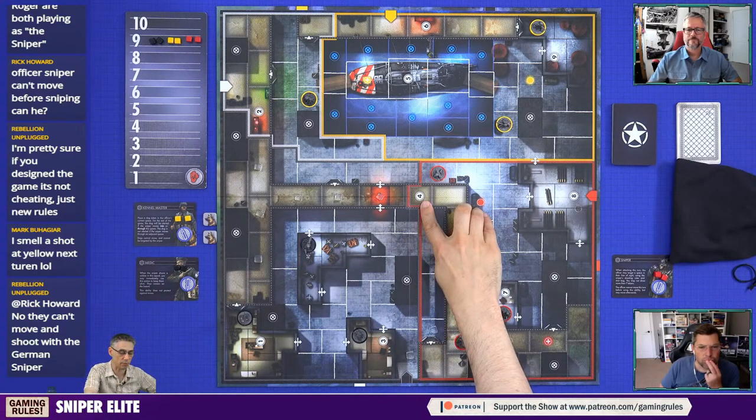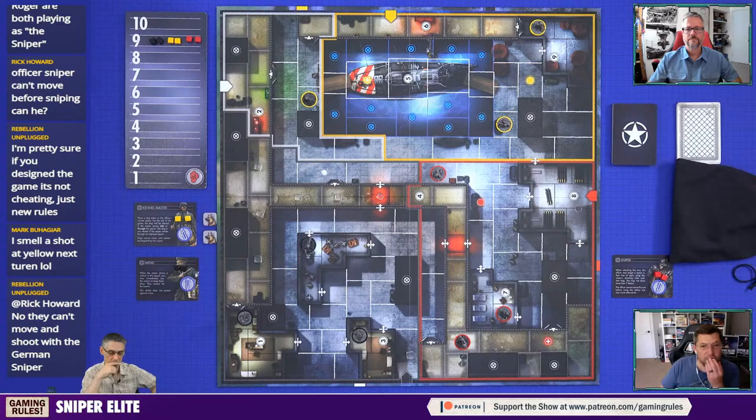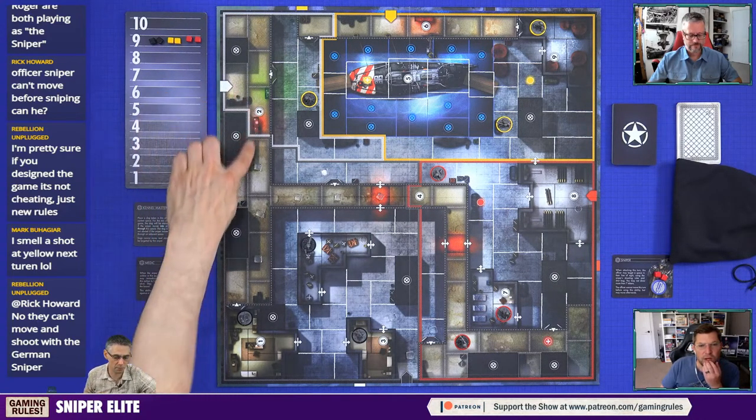I mean, we're assuming he's going for 4. Yeah, he might not. He could be sneaking down towards 1. He could have gone down here. He could also have gone here. That's true. That's a good point. Yep.